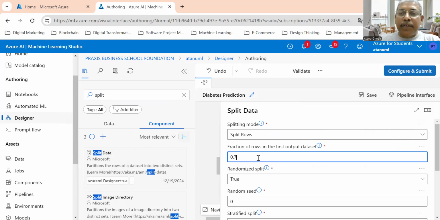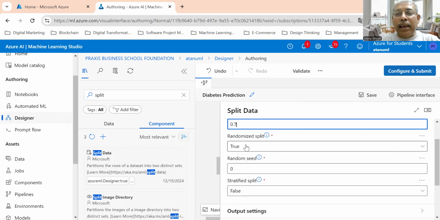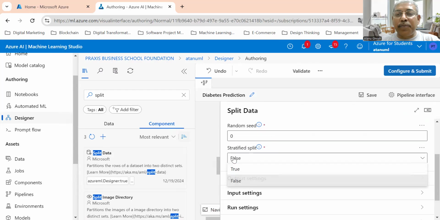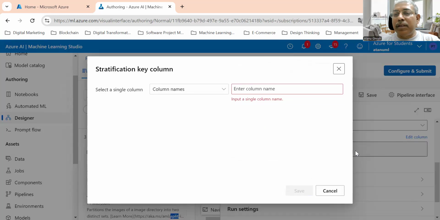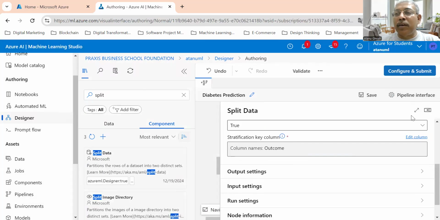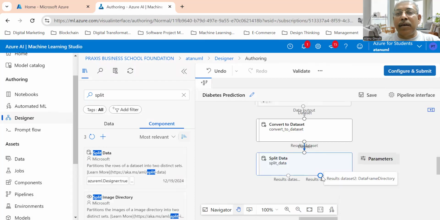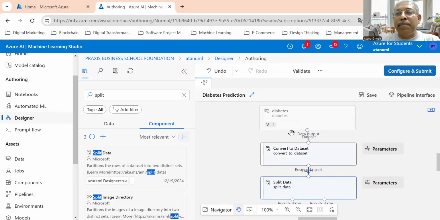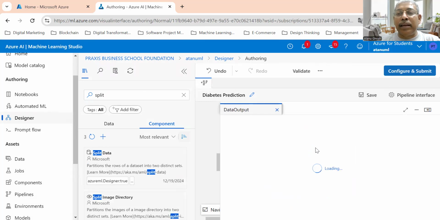We'll give 70% for training, and it is not a randomized split. It will be a stratified split, and we will do a stratified split on the column outcome. Now here you need to ensure that you type the name correctly, because till we run this pipeline, it is not going to get the data, so it cannot prompt you on the actual data.